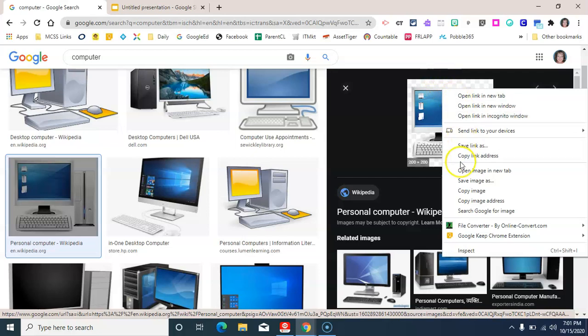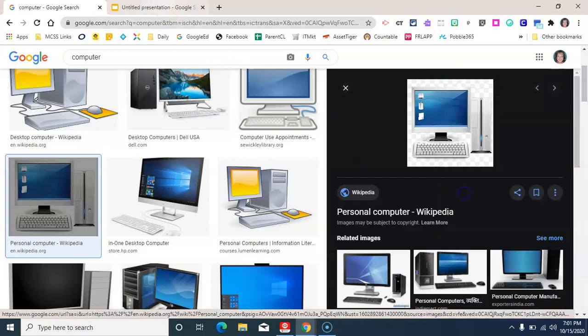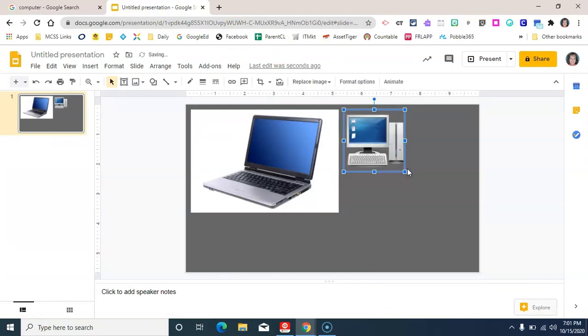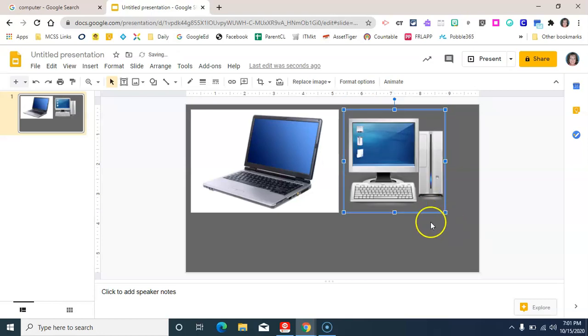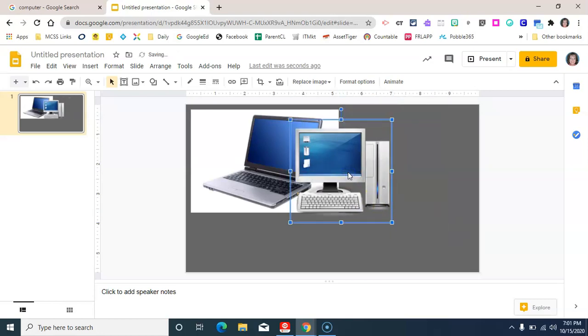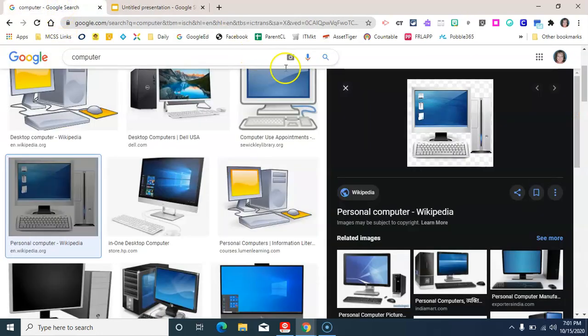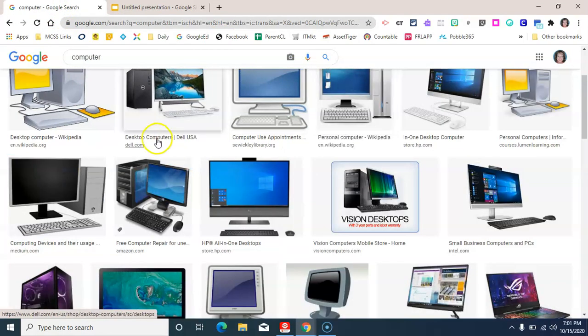So when I right click on this one and copy it and paste it into my presentation, now I have a transparent background, which means my background will show up no matter where I move this. It will not conflict with the background that I already have. So that's one of the most handy things you can do with searching by color type.